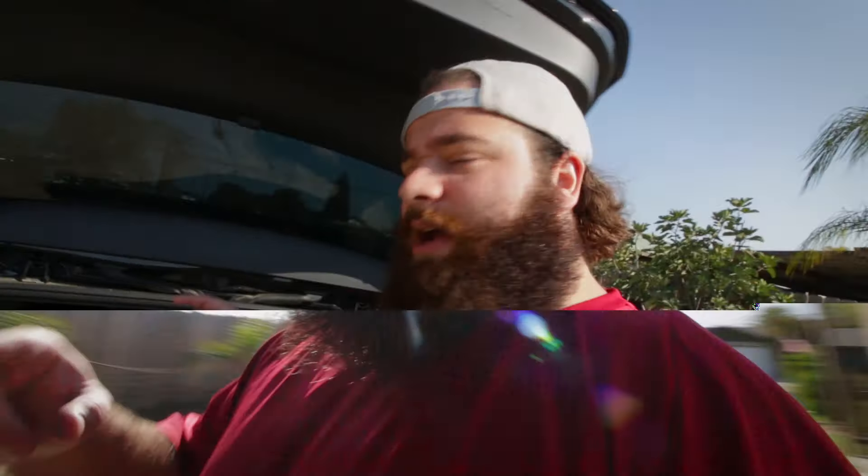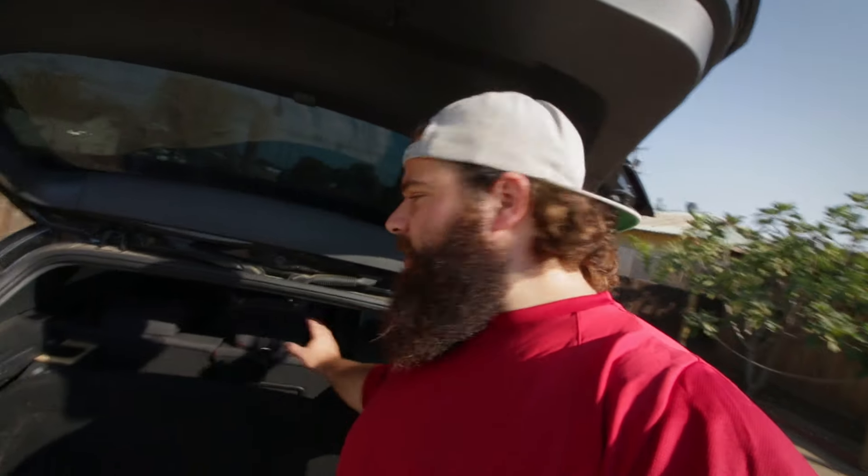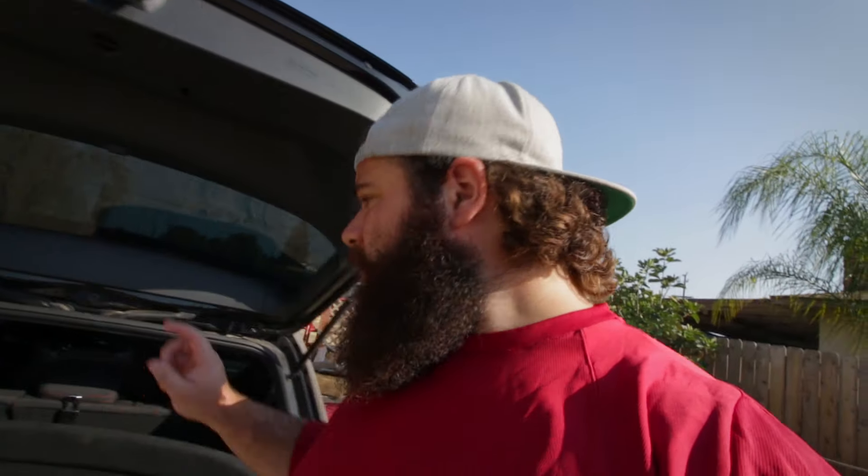Back to what I was talking about - you might notice back here I have some new headrests for the back. I bought three headrests but I should have only bought two because you can only fit two. These are a different kind - I guess you can call them the euro type of headrests, because they allow you to have a more open field of view when reversing if you actually want to look behind you instead of using the rear view camera. They look pretty nice, they match the car and give a more sleek look on the inside.